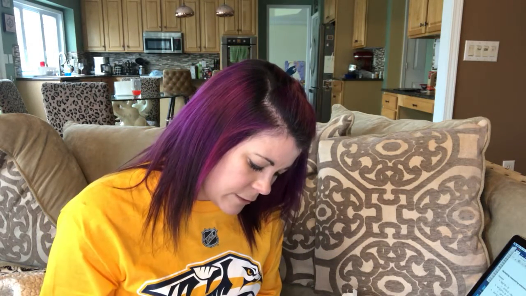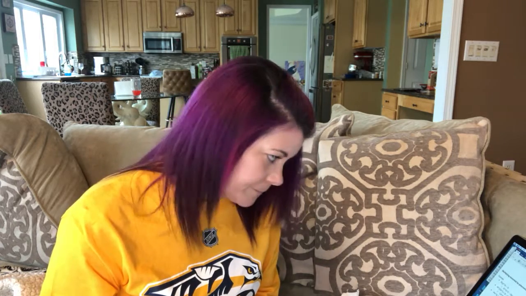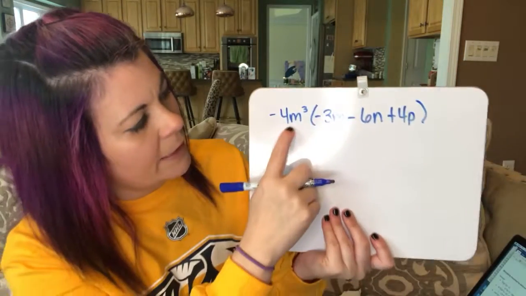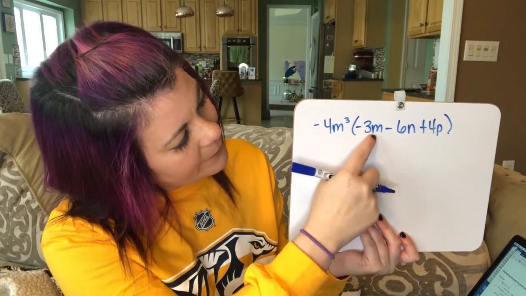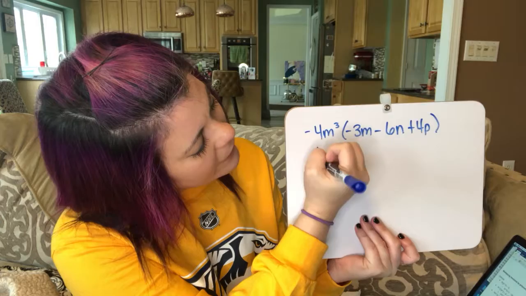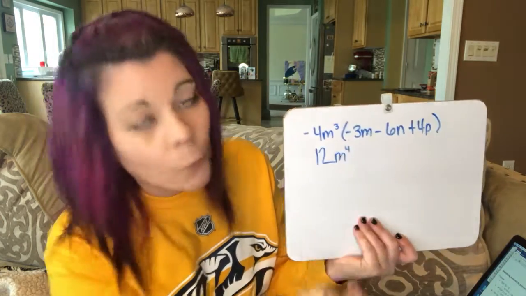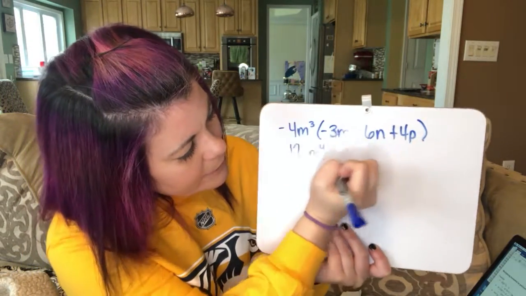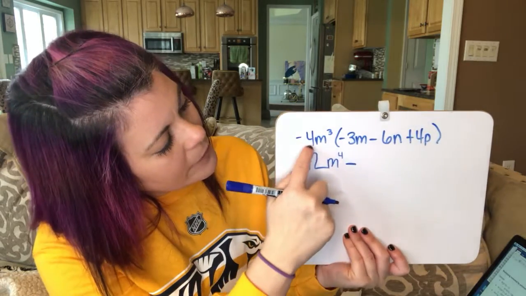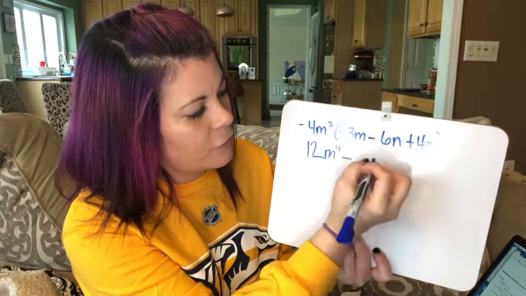Negative 4m cubed. Now these are the ones that are a little harder, with a negative in between, or with a negative on the outside. So negative 4m times a negative 3m. Negative 4 times a negative 3 is a positive 12. Then m cubed times m is m to the fourth, because 3 plus 1, we add the exponents again, is 4. Then we're going to take the operation that is right there, and we do negative 4 times 6. So negative 4 times 6 is a negative 24.